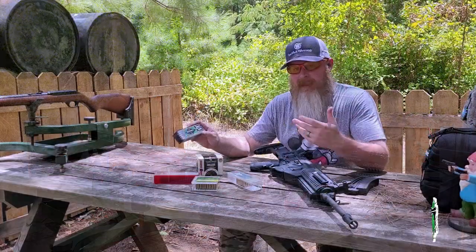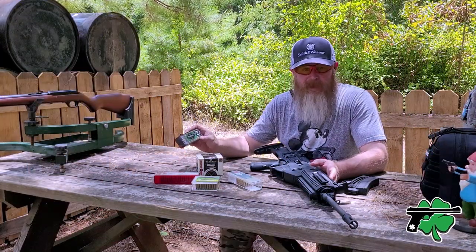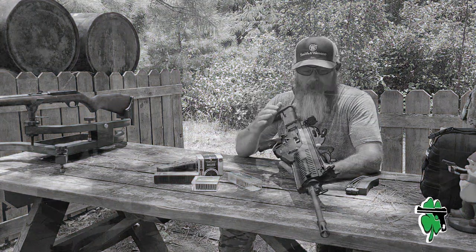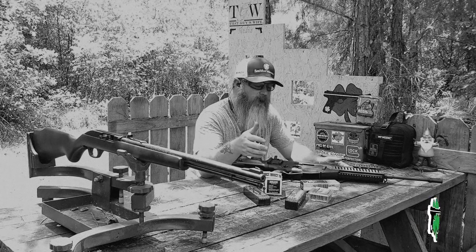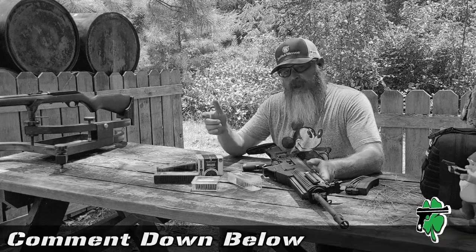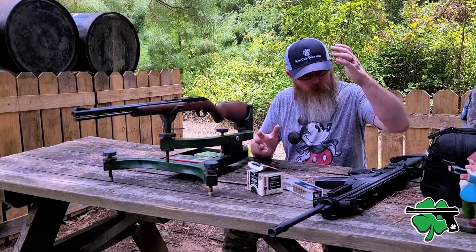The little case blowout we had with the Herder's — I've never shot that before, so maybe it's just subpar ammunition. Before we test out the accuracy, I'm curious: out of the five ammunitions — the Herder's, Winchester, Federal, CCI, and Remington — which one is your favorite? Let me know in the comments below.